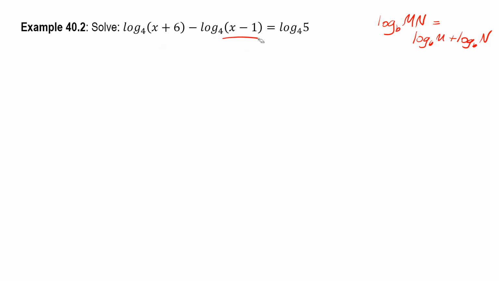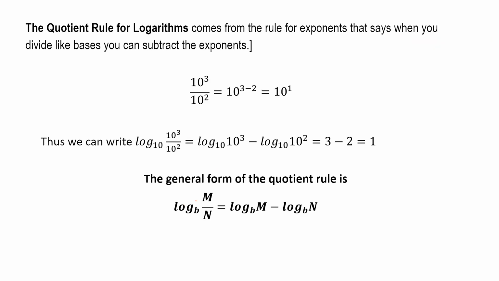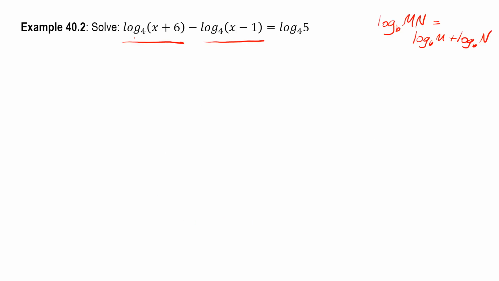All right, so here's what's going on. You're subtracting two logs that have like bases. That means you must be dividing their arguments. If you go back, here we have log base b of m over n is equal to log base b of m minus log base b of n. So if you have a difference of two logs, that means you're going to divide their arguments. So the equation we're looking at right now starts on this side and therefore equals the left side.